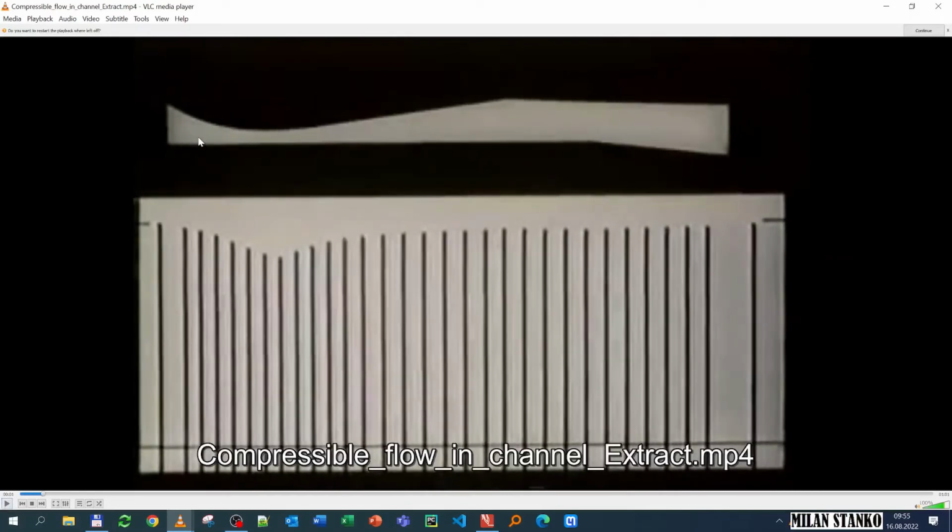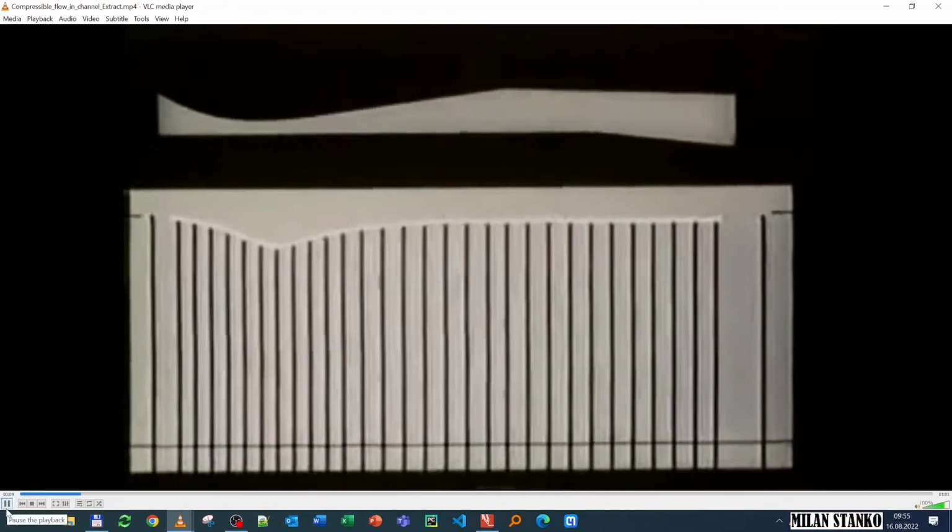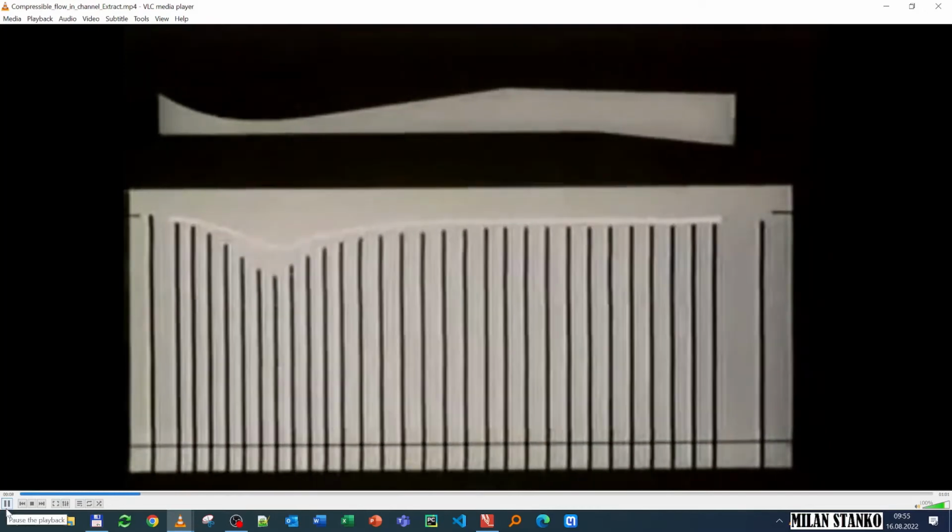Okay, so you see here you already have some established flow through the channel. You have some pressure, and this pressure is slightly lower. And then you have this pressure distribution. Here you have the throat. He's going to indicate where the throat is. And then what they are going to do is reduce that pressure further, the outlet pressure.